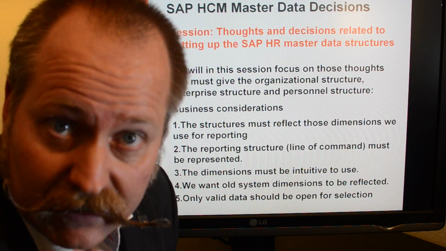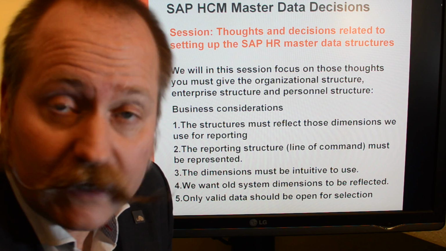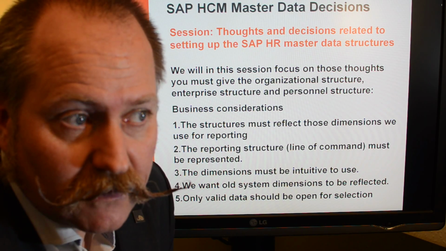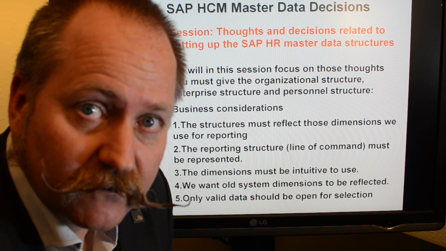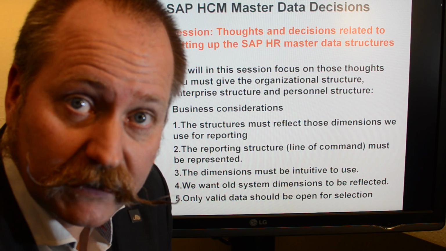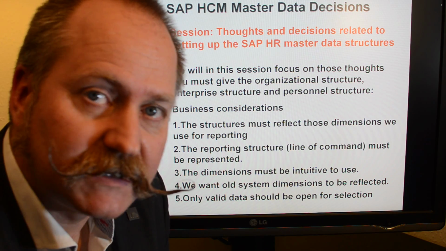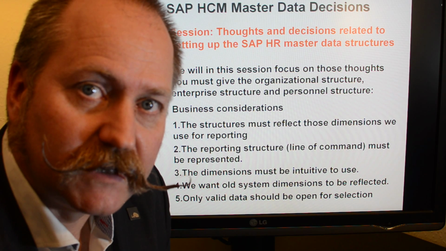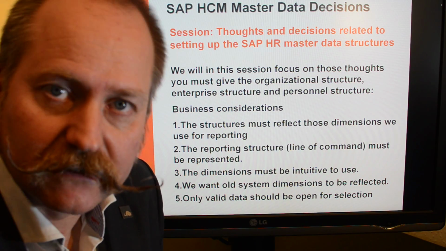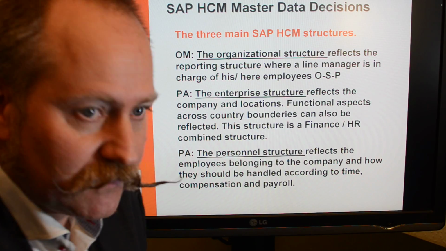The reporting structure, the line of command, must be reflected in the organizational structure. The dimensions chosen for the master data structures must be intuitive to use. Sometimes customers also want to have the old system's master data structures reflected in the new setup in SAP HCM. And there can also be a requirement that only valid data should be available for those employees they are selecting. So data for hourly employees are available for hourly employees, and for salaried employees for salaried employees. So these are some of the considerations you will have to go through.